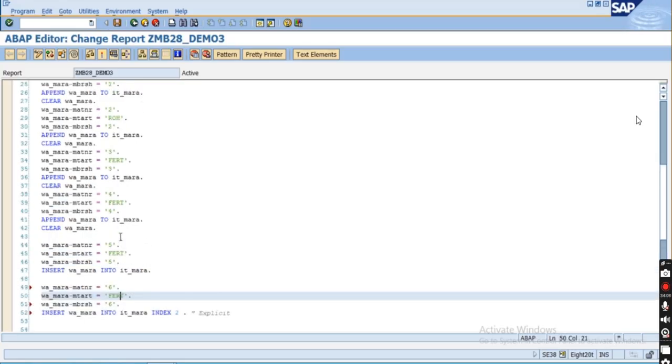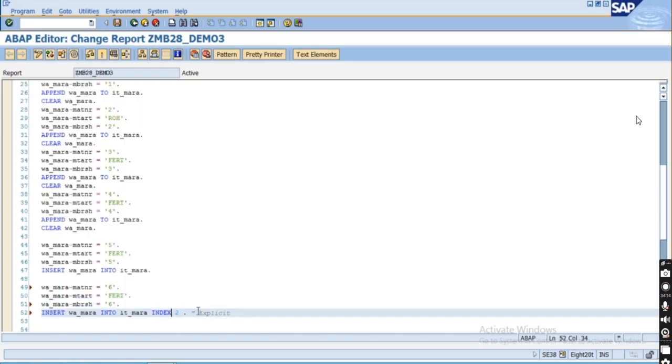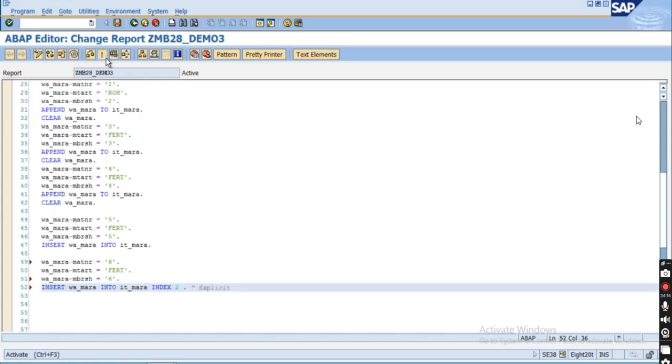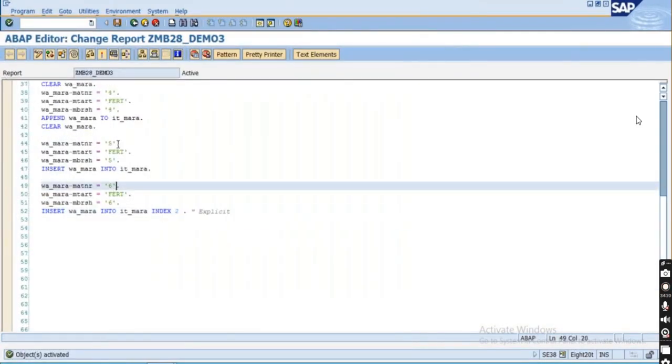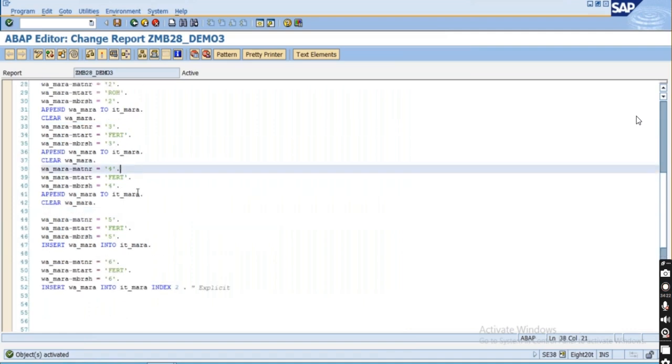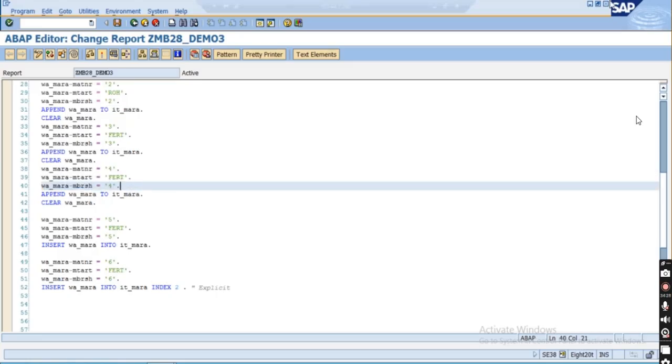So 1 2 3 4 5 6, and at last let it be like this, no problem. Now in the internal table we are having the 6th record, and I want to read one record into my work area.